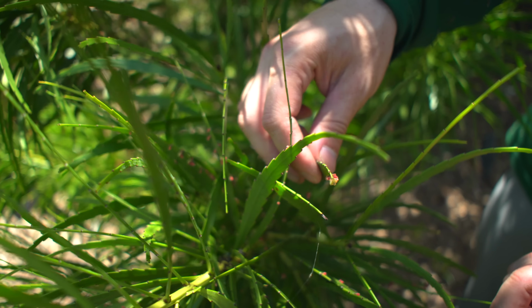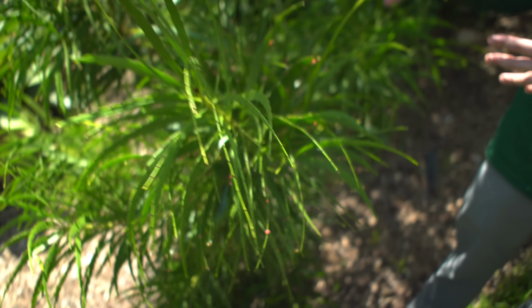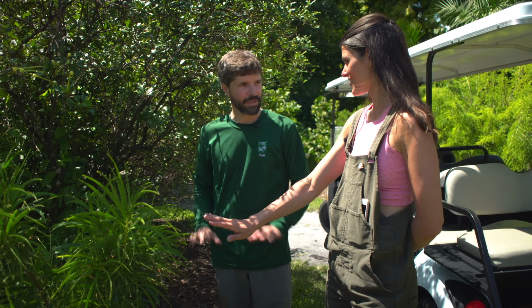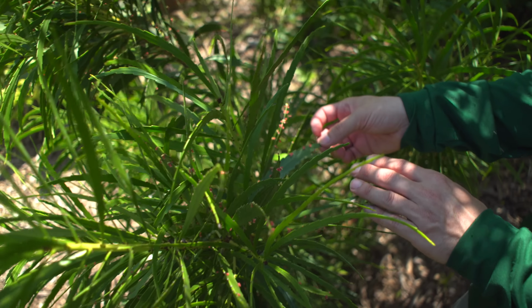In fact, that's where this genus, Phyllanthus, got its name: phyll, which is leaf, and anthus having to do with flowering, so flowering leaf. Even though they aren't leaves, they're stems, because leaves, with very few exceptions, never flower. But is this in the cacti grouping, or is this its own? It's a totally different family. Totally different family, okay. Doing a very similar thing and appearing very similar, but cactus flowers have many petals and are a more ancient type of flower, whereas these are very simple flowers by comparison.